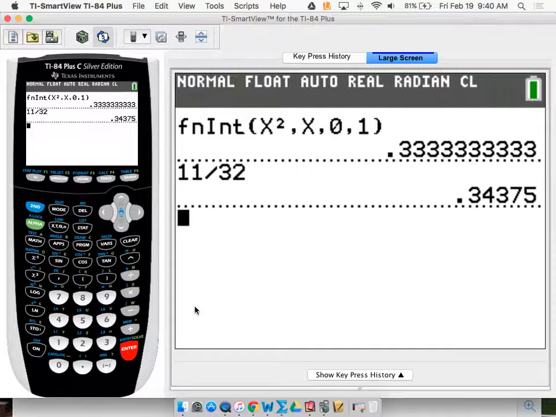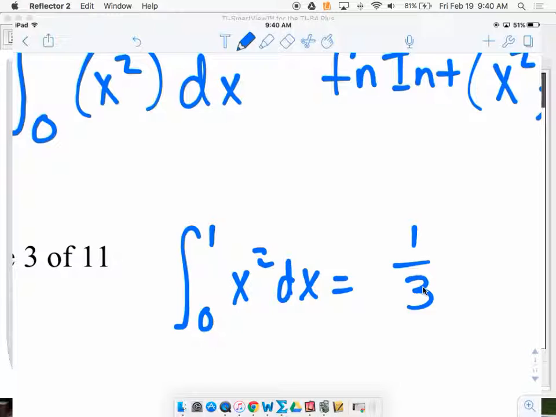So what this is saying is if you took that same region that we were just working with, and we broke it up into an infinite amount of little tiny rectangles, and then you added all those areas up, that's what your area would give you. It would be 1/3. So instead of actually having to do that whole process a million times, we can just do the integral. So 0 to 1 of x squared dx is equal to 1/3. So all your methods, again, they're not exact, but they're very, very close.